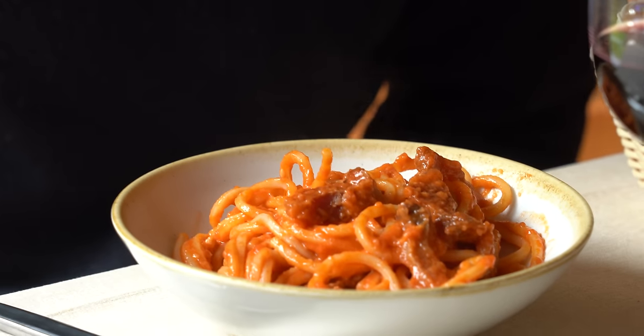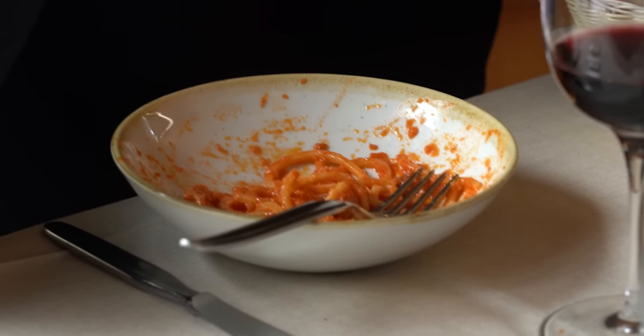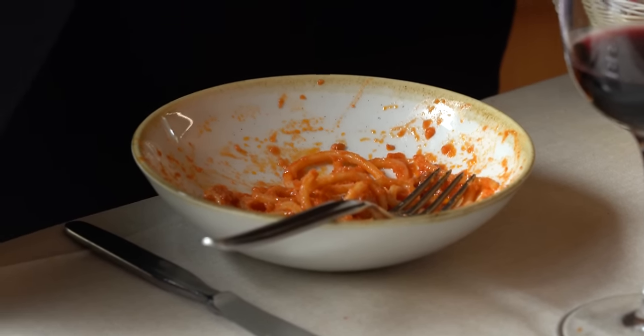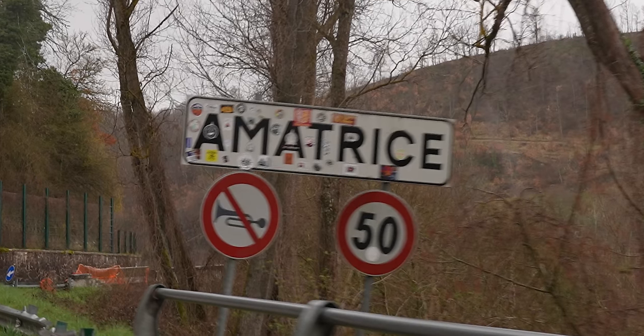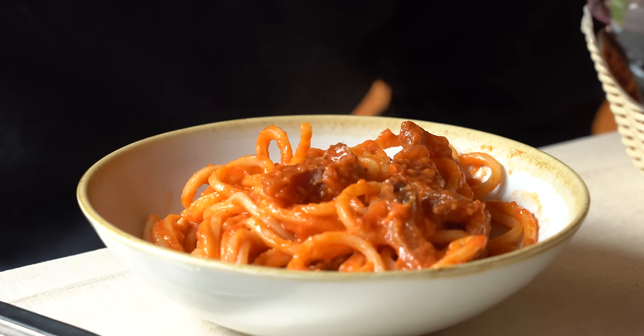So the recipe is printed in my memory, but also engraved in my taste buds. Wow. It's the first time you eat Amatriciana? No, it's not the first time that I'm having Amatriciana, but it's the first time that I'm having Amatriciana in Amatrice. Amatrice is the birthplace of Amatriciana pasta.